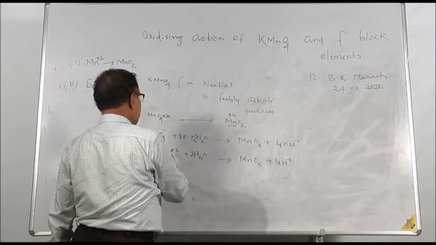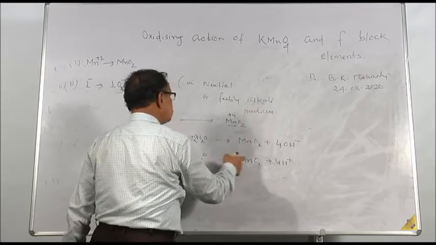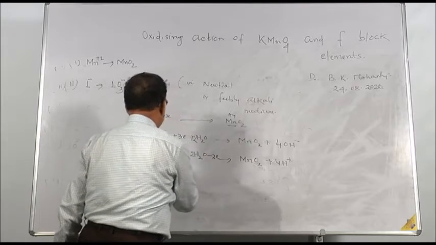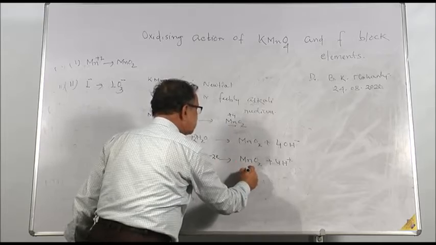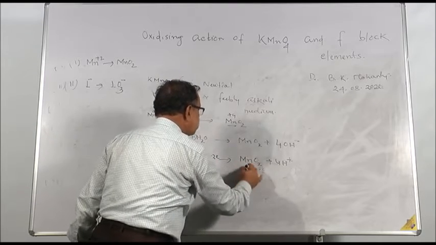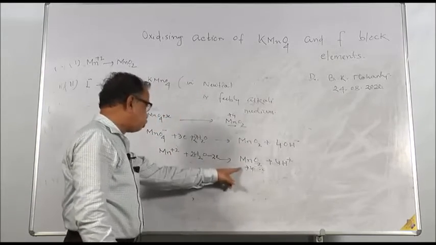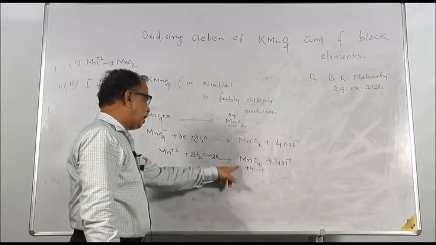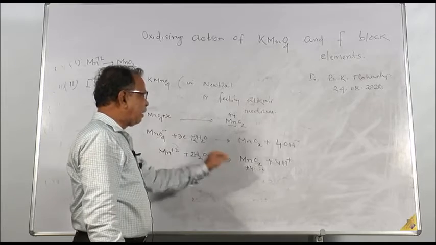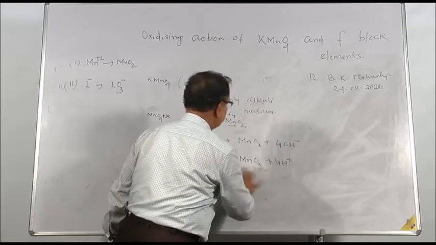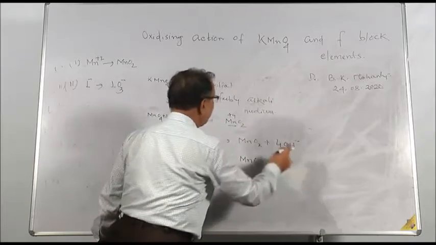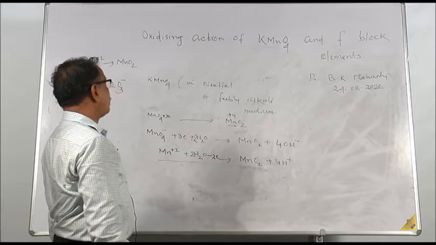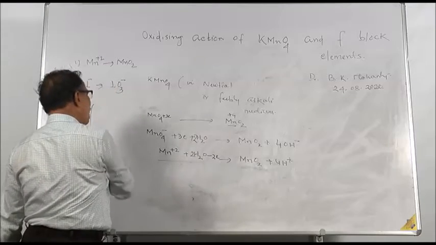Now look at the electrons. Here manganese is plus 2, here it is plus 4. So plus 2 to plus 4 is a loss of 2e, because here x minus 4 equals 0, x is plus 4 state. Since plus 2 changes to plus 4, we have loss of electrons, which is oxidation. So that is Mn plus 2 to MnO2. Next it changes I minus to iodate.